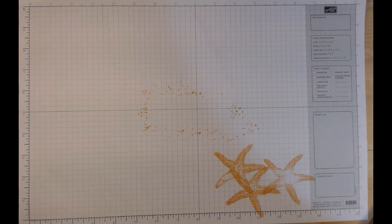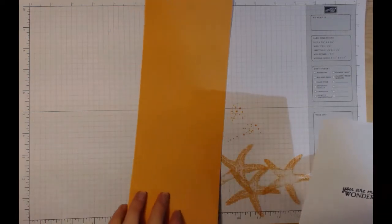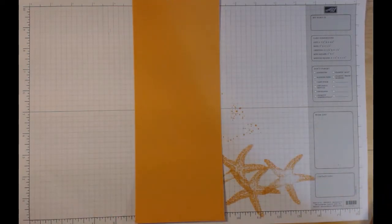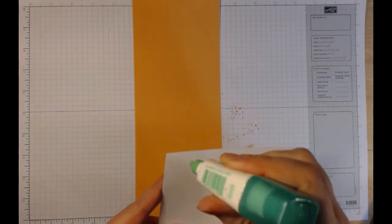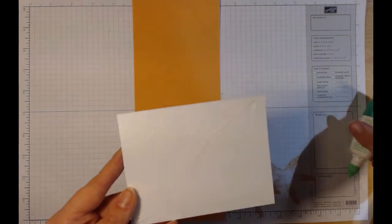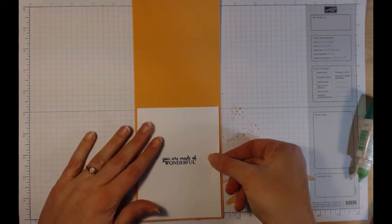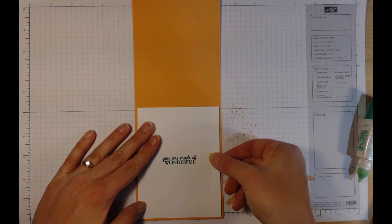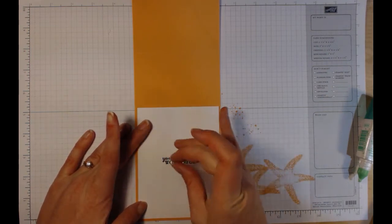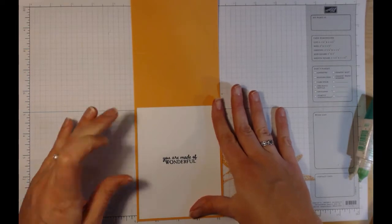So what we're going to do, I'm gonna bring this back in and make sure I get the right side. I'm going to glue the inside first. Try to center it. With the glue, it makes it easy to move. If you prefer snail adhesive, go for it. Careful not to get glue on your fingers, though.